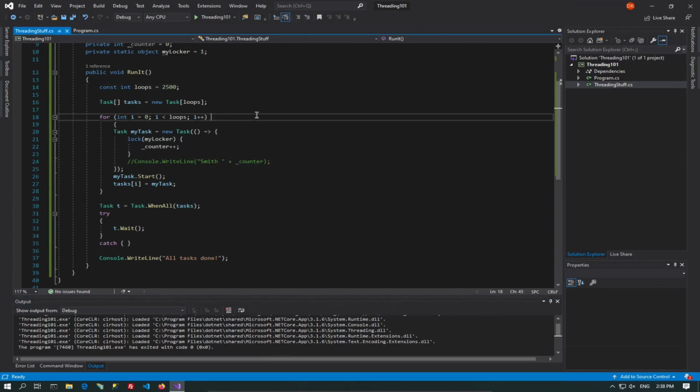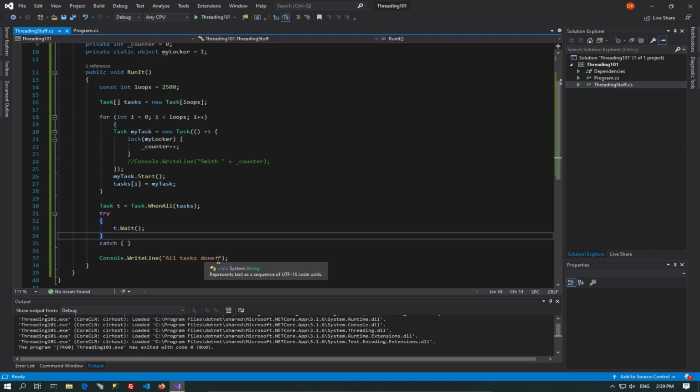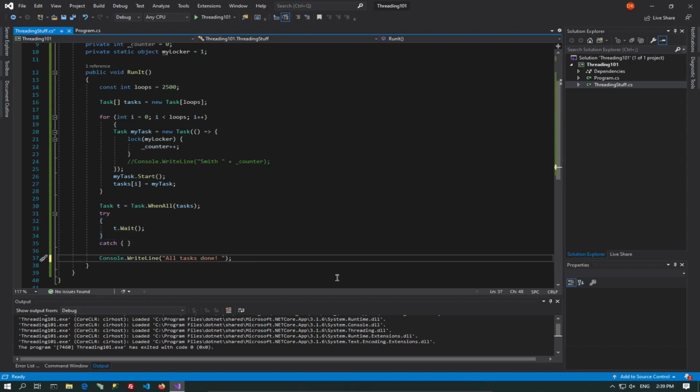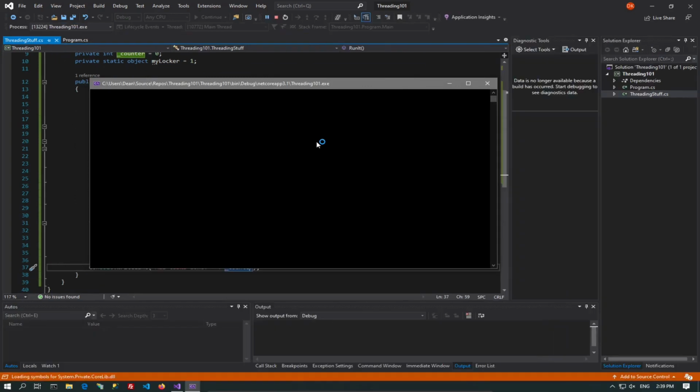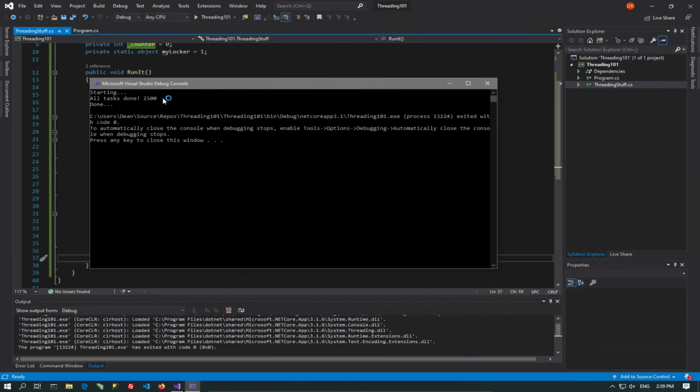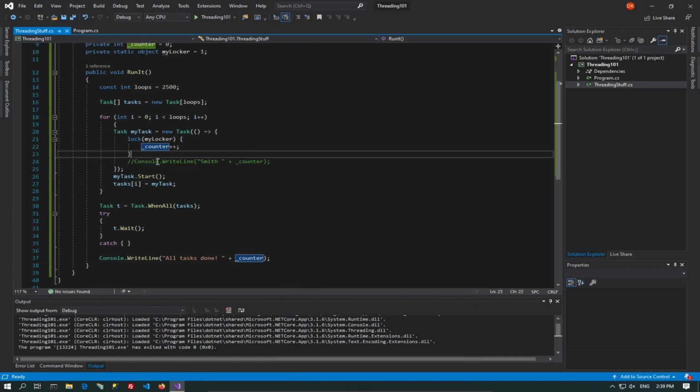But one must realize that it's not really doing anything. It's just incrementing a counter. Let's just make sure that it did actually increment the counter. So let's write the count out to the screen, because maybe it didn't do it. The counter should now be on 2,500 when it's finished. There we go. Counter's on 2,500. So it did actually kick off every single one of these tasks. 2,500 tasks. That's nice.